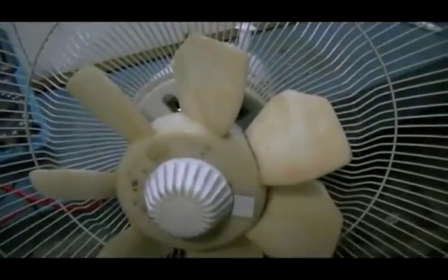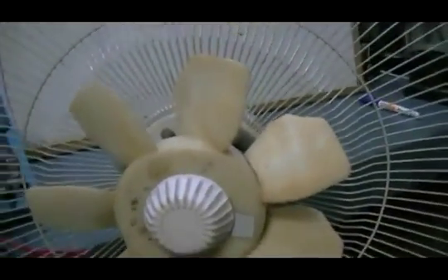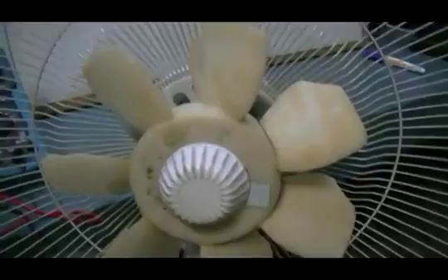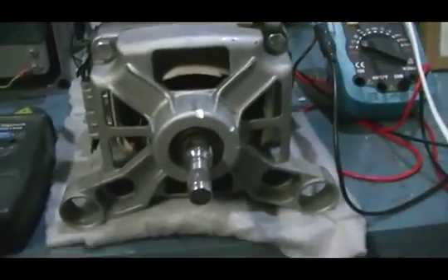So we're going to use the same fan that we had on here, which I just machined up a small bush and put it on the shaft and screwed the nut back on in place. We'll run this thing flat out and we'll get a reading of our watts — which of course at the moment is zero — and also a reading of our RPM. And we'll then fill in those two spaces up there.